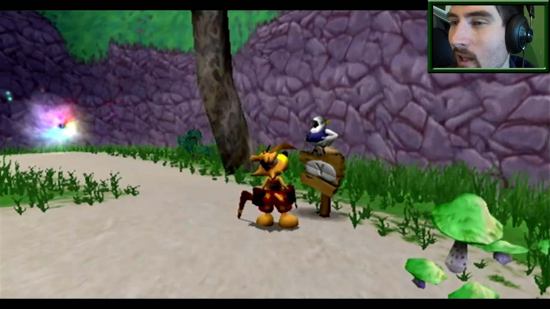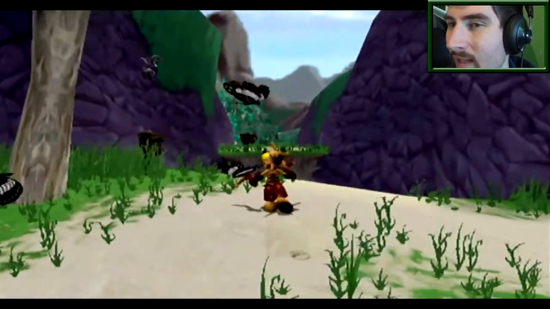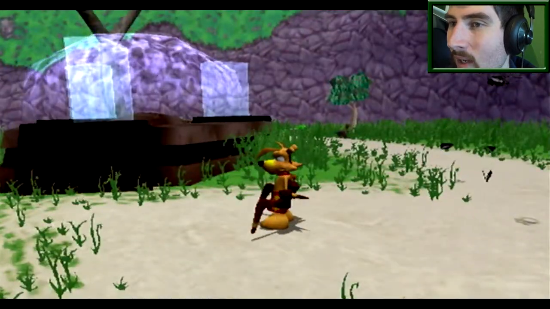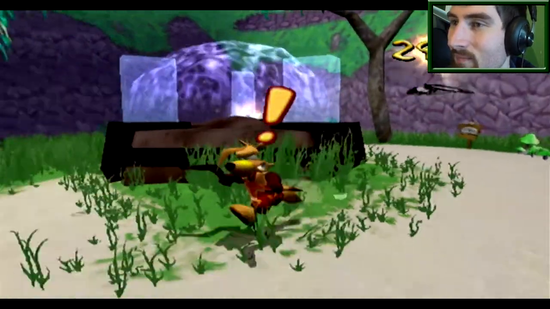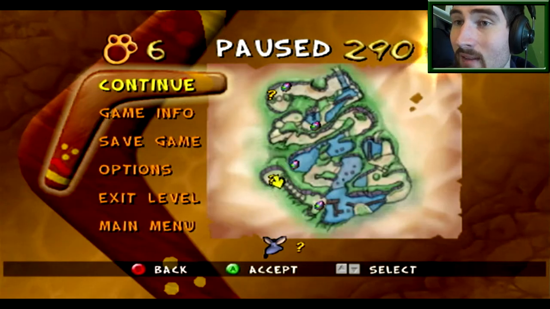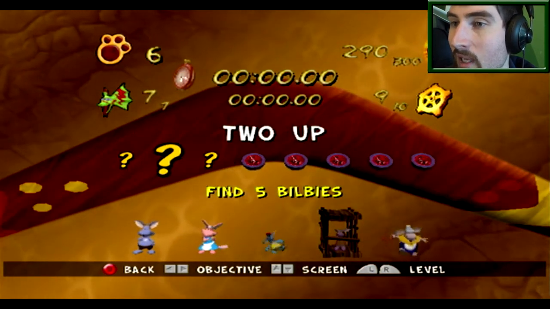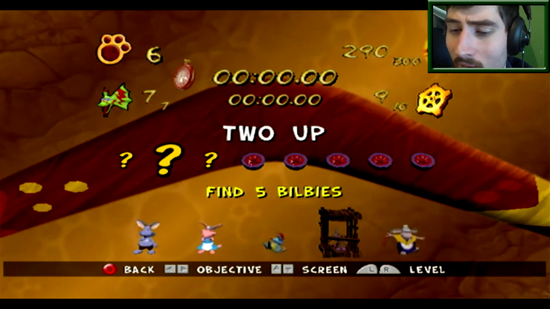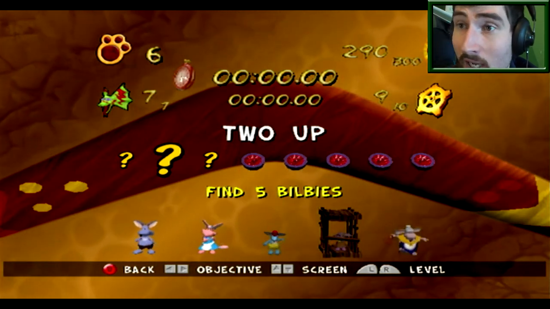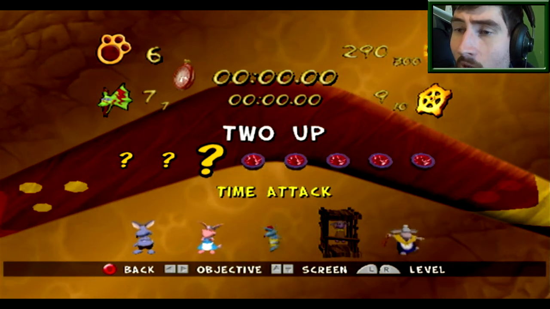I do think they teleport me to the start of the level, but I don't want to do that. I kind of want to... Oh yeah, there are only 10 opals left. We can check here, game info. So collect 300 opals, find 5 bilbies. We didn't find that last one, but the ones we already found stay found if we come back to the level. And time attack. Oh yeah, that's the race.